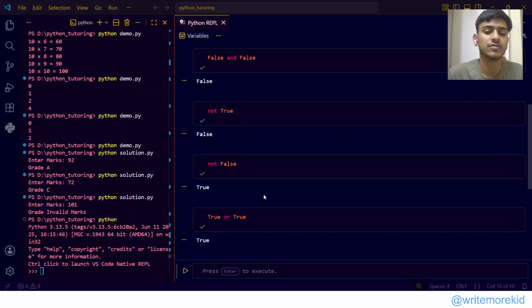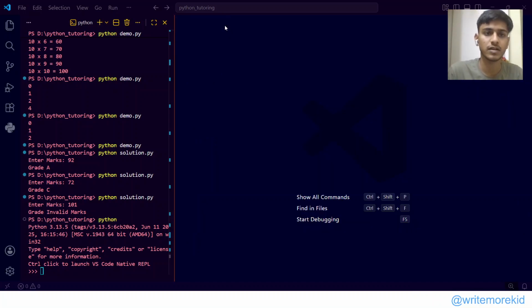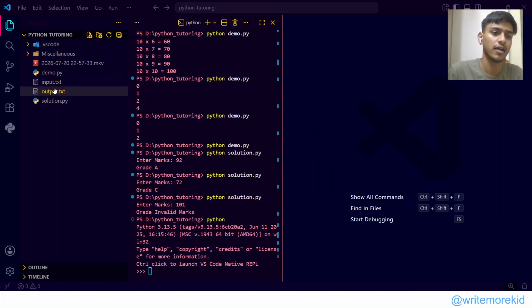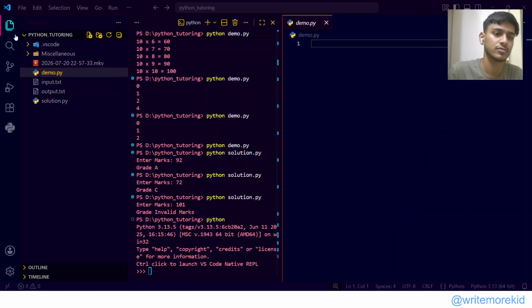Moving forward, we have function keywords. So we can create a function in Python using the keyword def. So here we can have a look. I close this. I'll open the solution.